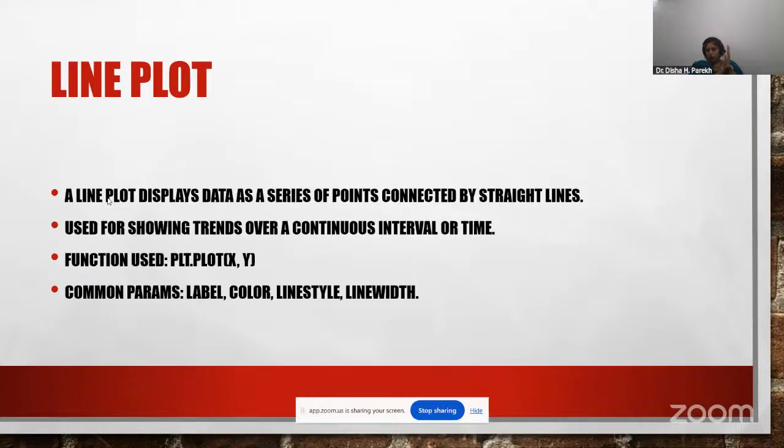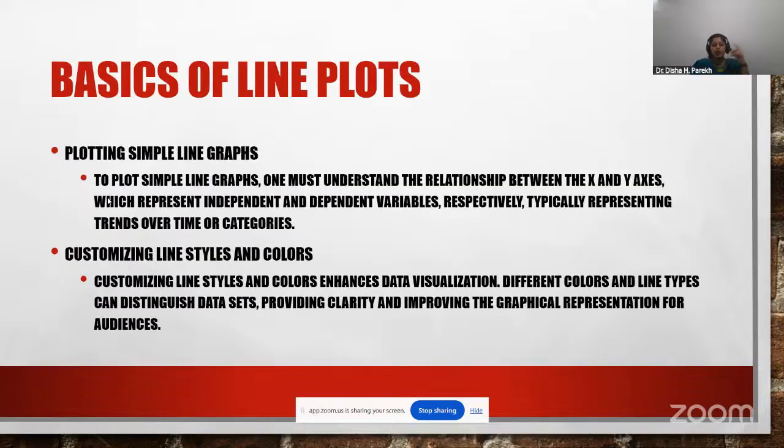Then we started with the line plot. We know that the line plot is essentially the easiest and simplest form to represent my data, and to even give a label of text, that means text showing what value it is having. A line plot works with a numerical value or a series of values, right? And the function used is plt.plot, right? And you must know that as many times as you write plt.plot, that many lines it will take up. Just to understand that you cannot have haphazard lines.